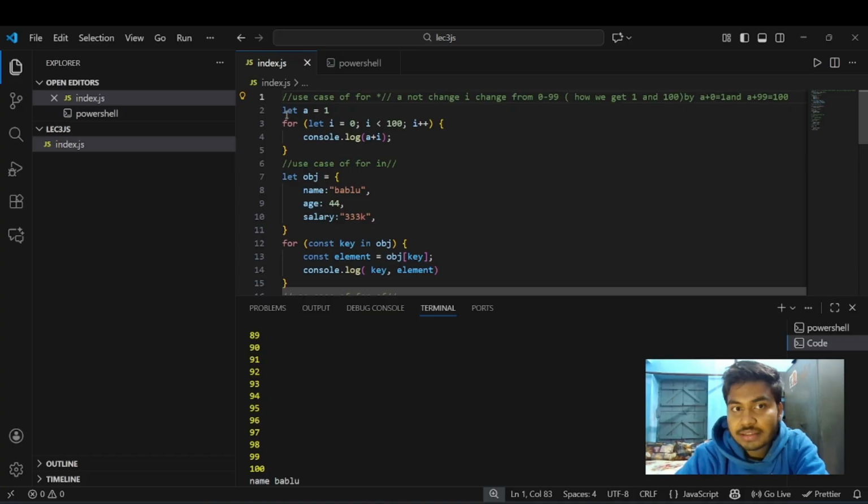See, we wrote this code in less than 3 lines. If we used the manual method, we would have to write 200 lines of code for this. So let's move on to the for in loop.